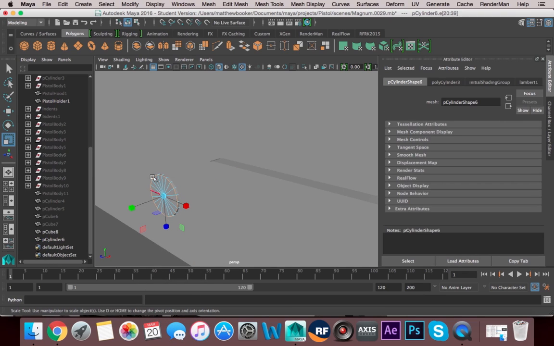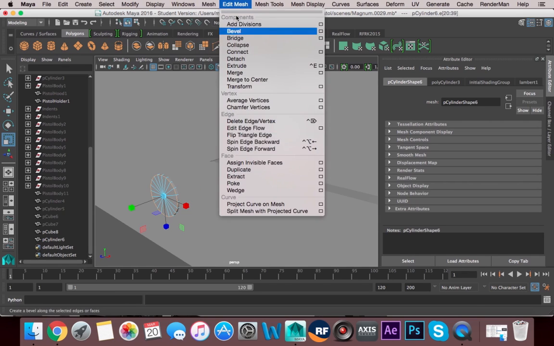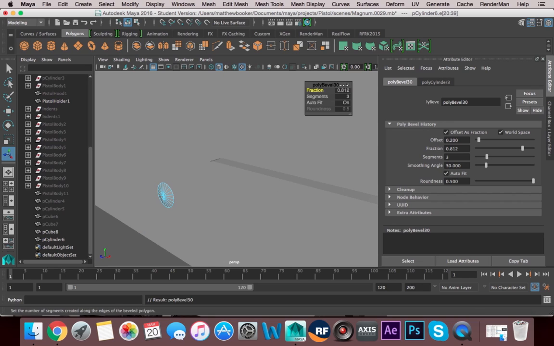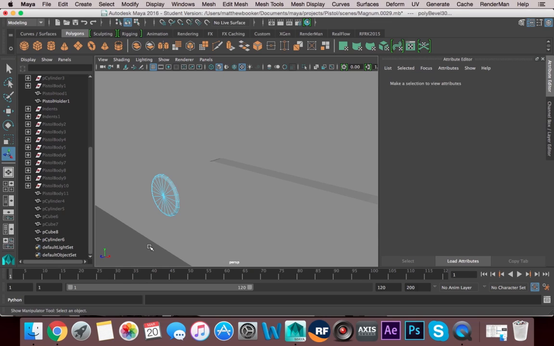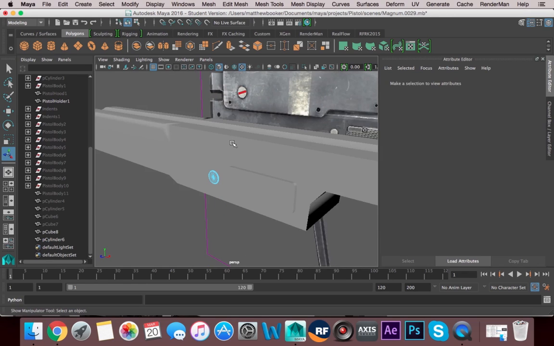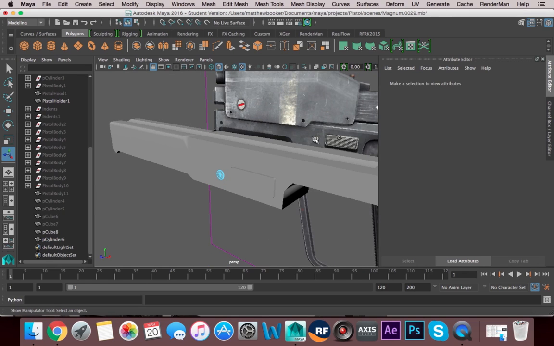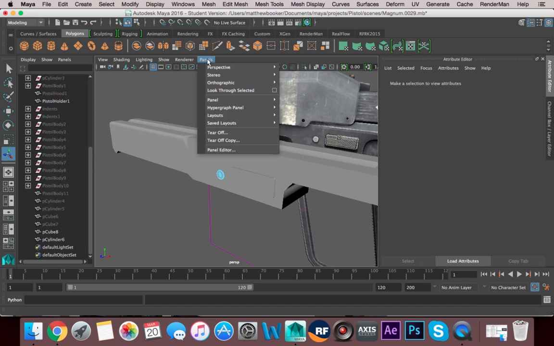Yeah, okay, that was the thing I was trying to explain previously, where if you hold shift and double click on one of the things, it will select the whole thing. And now we just want to bevel this. Bring the fractions down to 0.1. There we go. We got ourselves a little screw. Or whatever that is, I'm not quite sure what that is.